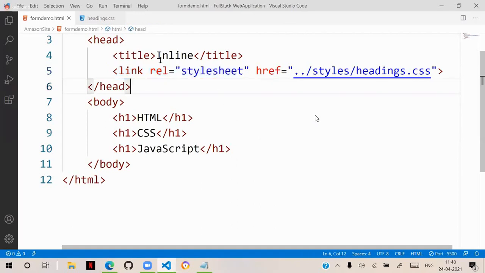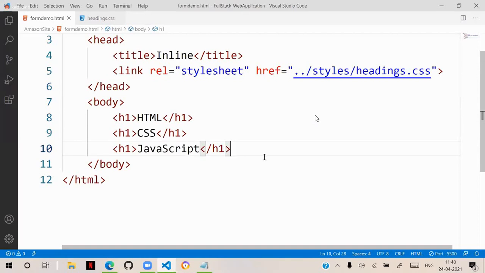That is the advantage of the external style sheet. But the external style sheet has one problem. That is the reason you cannot ask which one is best out of all the three. There is nothing like one being best; it depends on the situation and requirement. So what is the problem with the external style sheet?